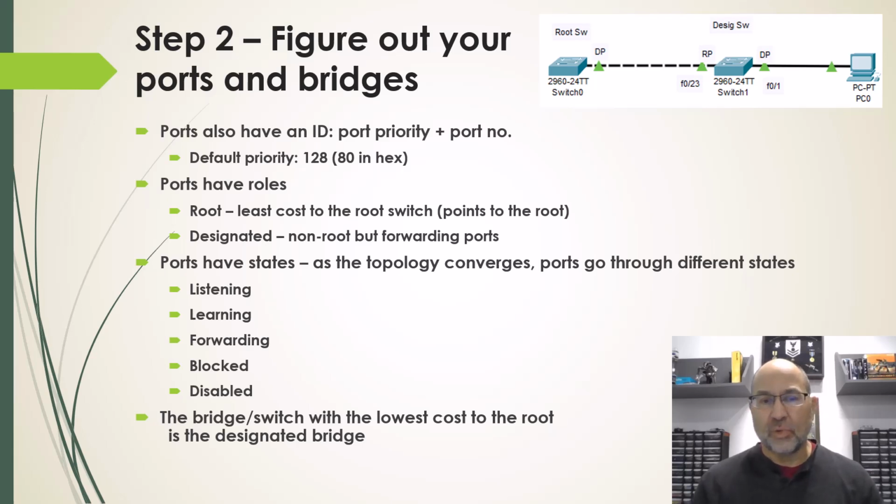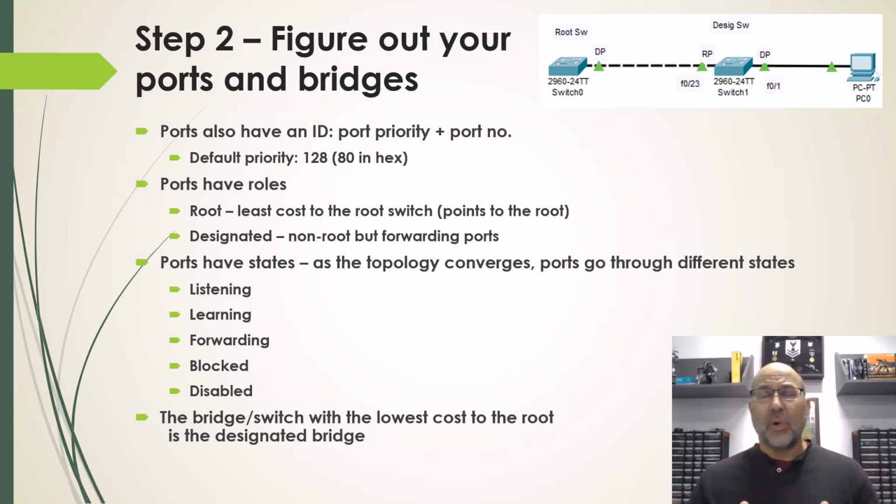Now, ports go through different states as the topology converges. The states, and we just sort of have to memorize this: all ports come up blocking. That's really important to remember. That's so that we don't accidentally forward into a loop. And then they try to figure out the topology. So they listen, and it turns out they listen for 15 seconds. Then they learn, they're calculating the topology, and they do that for 15 seconds. And then they either go to forwarding or blocked. Disabled is another port state, but it doesn't have anything to do with spanning tree.